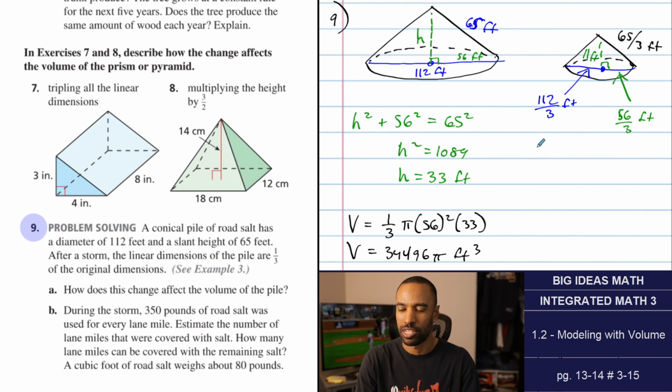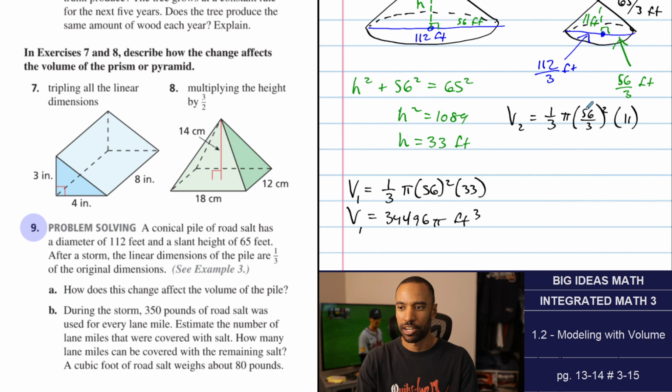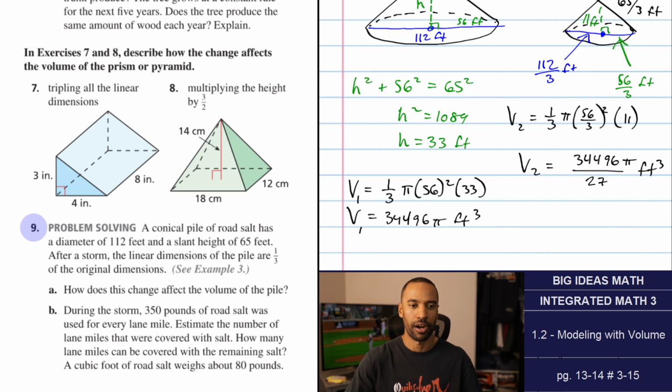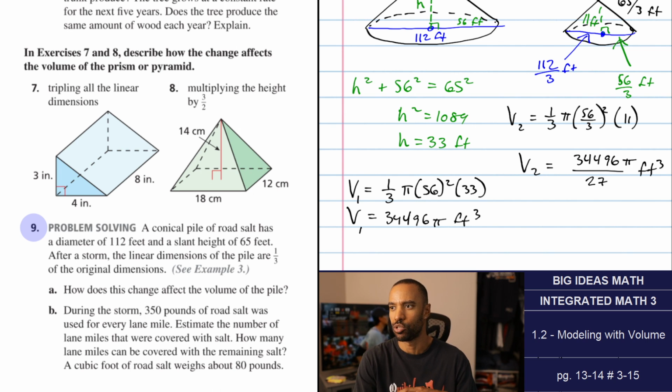I don't know if I'll have to deal with fractions when it comes to volume. So this object is volume 1. Let's go to volume 2. Volume 2 is going to be 1/3 area of base, pi r squared, times height. This one's going to be more of a fraction basis. 56 squared times 11 is the top. So it's still 34,496 pi, but this is divided now by 3 times 3 squared, which is 27. I guess I should have known that as far as how they compare. If all the lengths are thirded, I don't believe that can reduce. When I divide it straight up, it gives me a weird decimal, and it doesn't reduce as a fraction.